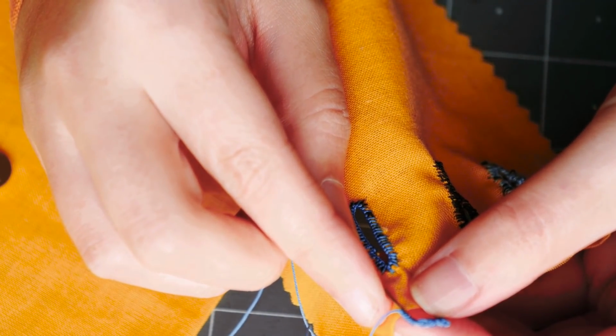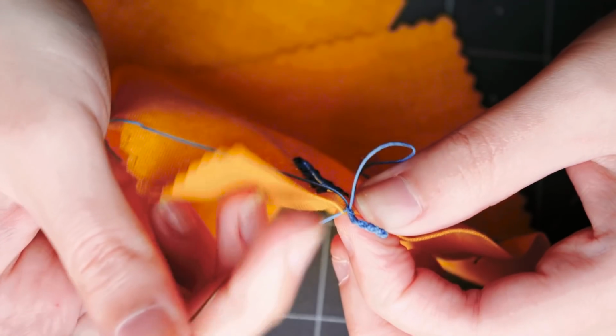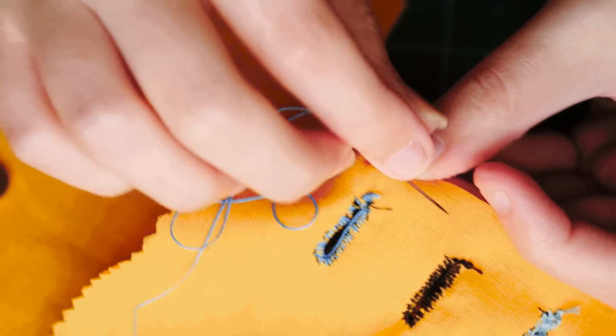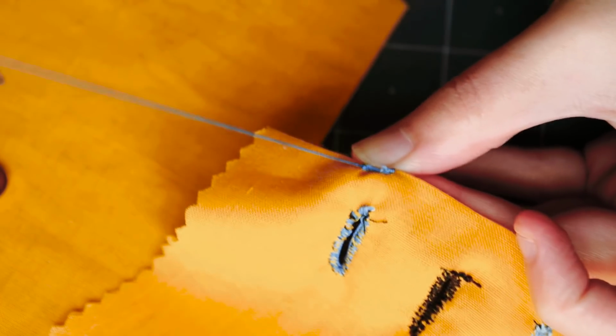When you reach the edge, you just want to anchor your needle back into the fabric, bring it to the back, and then all I do usually is 2 or 3 stitches to really anchor the thread in, and then I just knot my thread through.